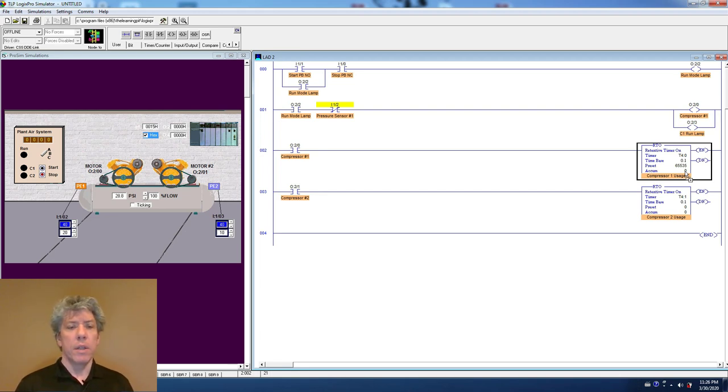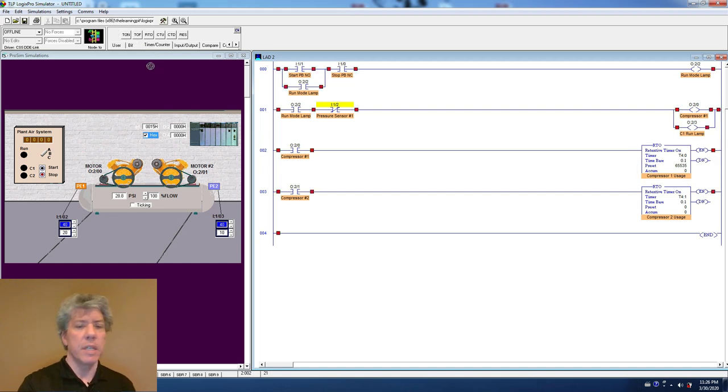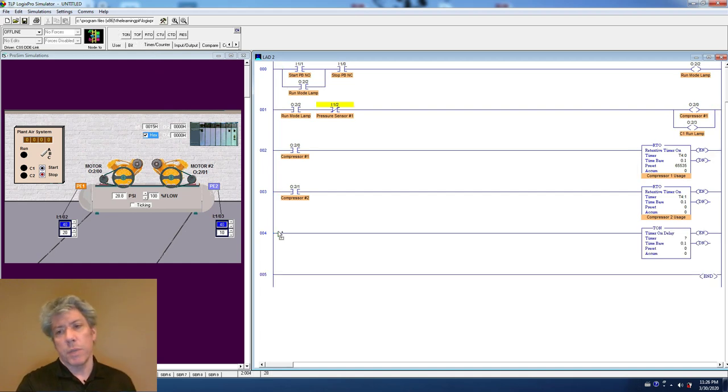Now, there's a problem here. Notice that I also want to set up a couple of timers to keep the compressors from turning back on after those compressors have shut off for a little bit of time. Now, you might think, well, why is that such a big deal? All you got to do is put a timer in. Don't use a retentive timer because you just want it to run and disable the compressor. And this may seem pretty straightforward at first.